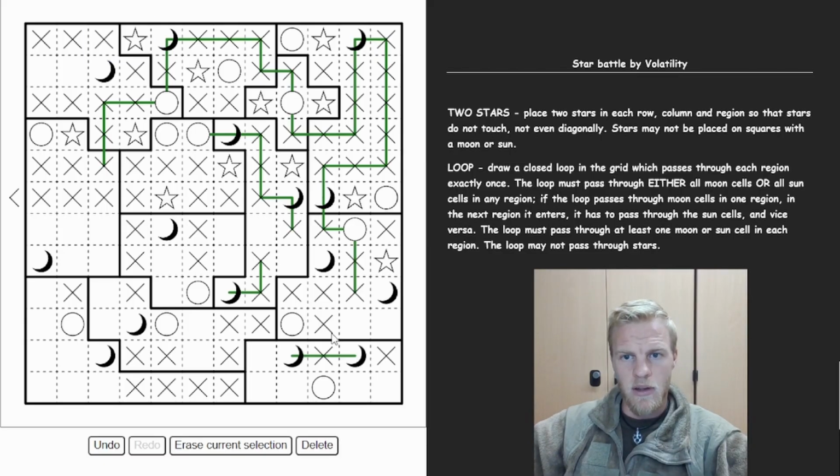So I think it needs to go like this to then exit somehow into one of those regions. So we have a star in here, in here.